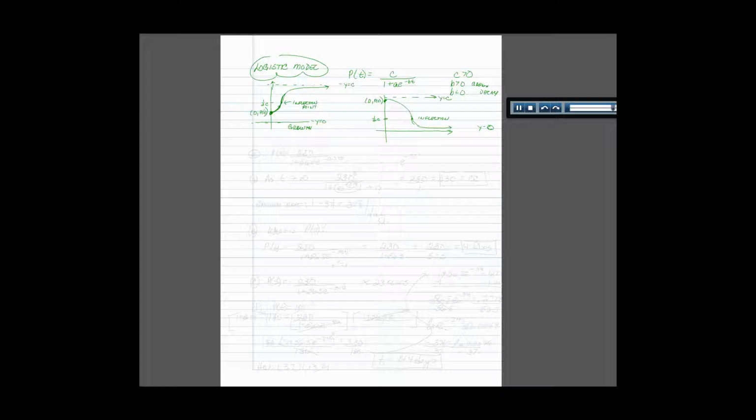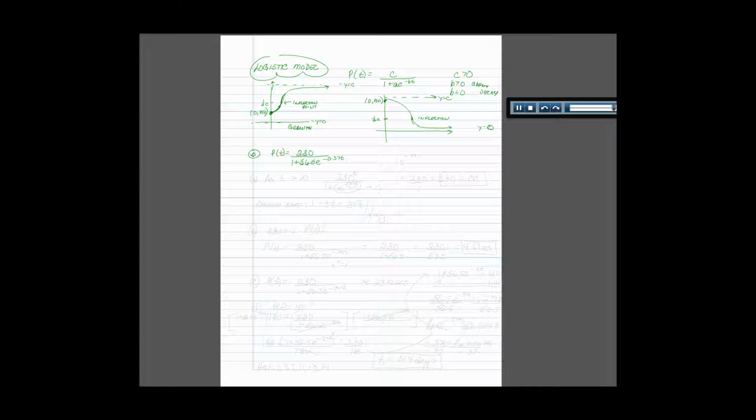So let's look at an example. It says fruit flies are placed in a 1/2 pint milk bottle with a banana for food and yeast plants for food and to provide a stimulus to lay eggs. There you go, something you didn't know about fruit flies. Suppose that the fruit fly population after t days is given by this formula. P of t equals 230 over 1 plus 56.5 e to the negative 0.37t. I know, it's kind of ugly, isn't it?